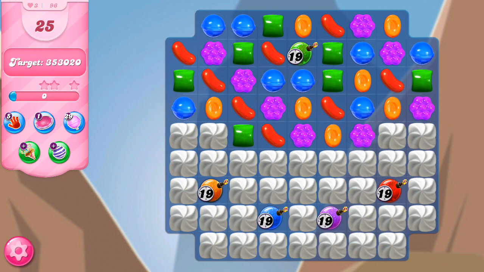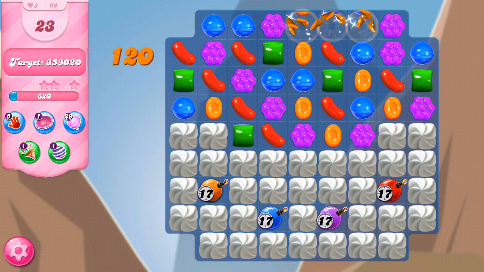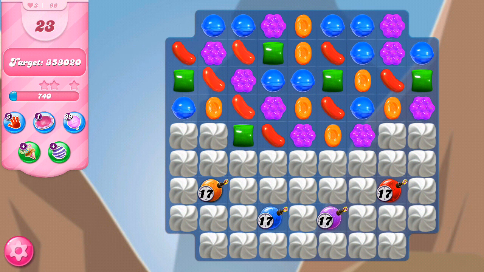So by making a match with the 3 green rather than the stripe, I'm going to have 40 plus 40 plus 40 plus the 500. So I should have 620 points from this match. 620. And I can show you here with the orange on the top, we'll have 120 points from that match, rather than the 60 we used to have.